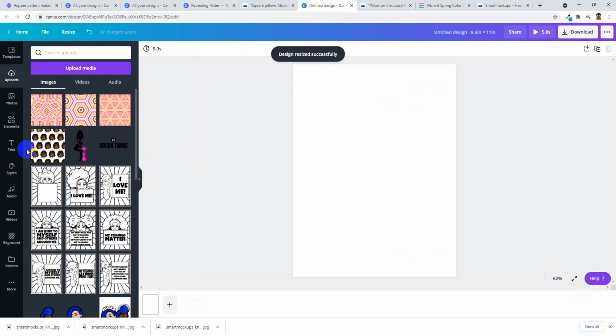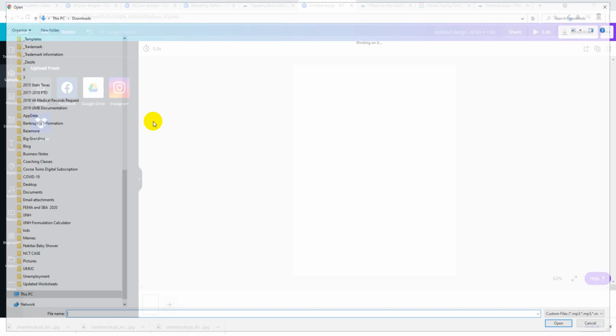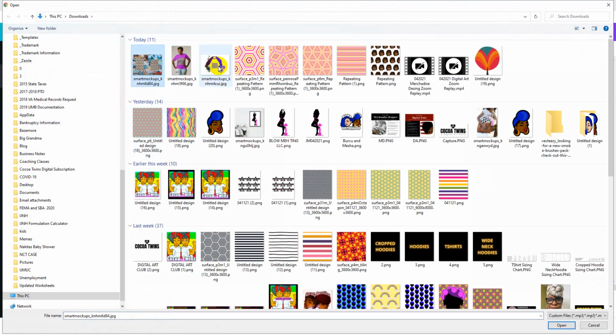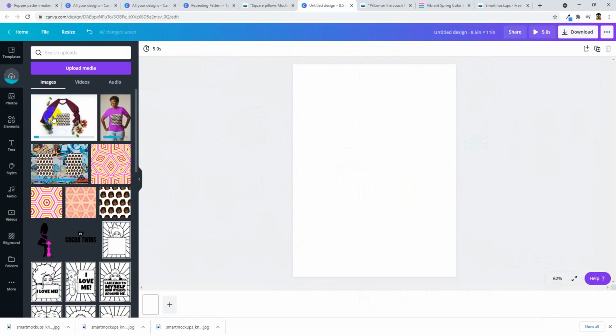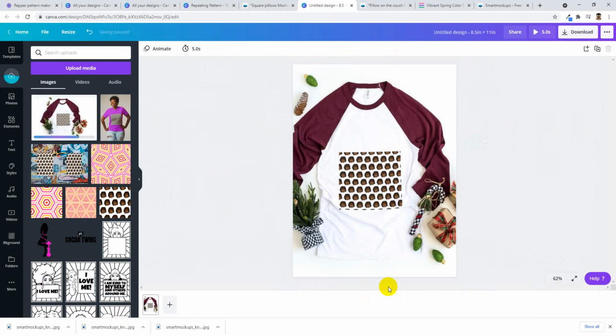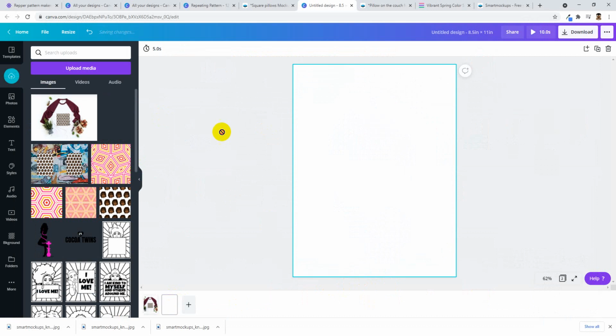So I'm going to upload those images from Smart Mockups. Just drag and drop them. Drag and drop. Drag and drop.